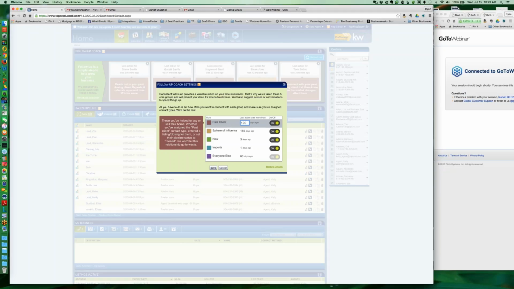We want everybody on our team to contact people they know at least every 90 days, so those come up in the follow-up coach. Then the next section is the sales pipeline. Who are the new leads? Who are we trying to engage with? Who's future business, currently working with? And then closed is also the same as past clients. So in my mind, I'm thinking in two separate parallel veins, and both of these work excellently to manage and organize our business, and keep in touch with past clients and people we know, friends and family.